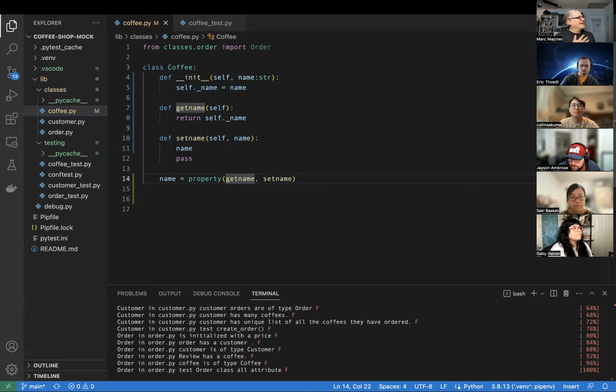The challenge says hint has attr, and as far as I know, that's just to return true or false if that attribute exists. I don't know why it says that. Interesting. Cool. So any questions about any of this stuff?